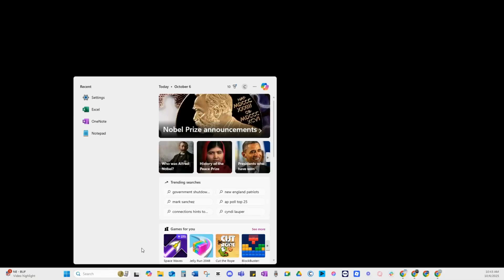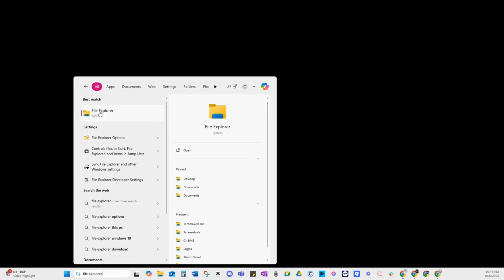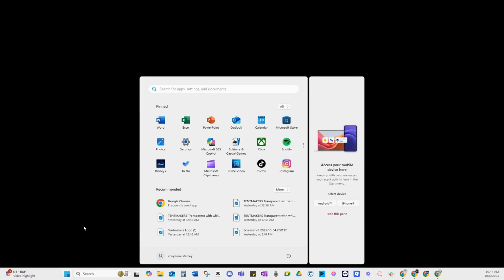If you do not see the File Explorer, you should be able to search File Explorer. Now this is on a Microsoft computer, okay? I'm in the Microsoft system. You can tell that by looking at this icon right here. Technically, it's called your Start menu. If you see 4 windows, that means it's a Windows computer. I'm going to click on Windows.